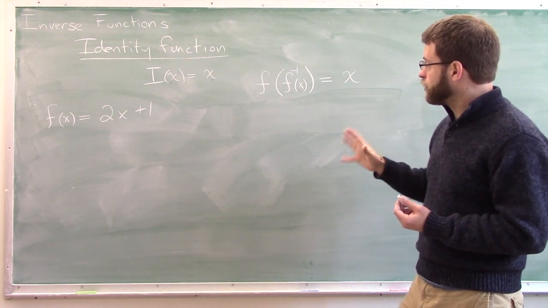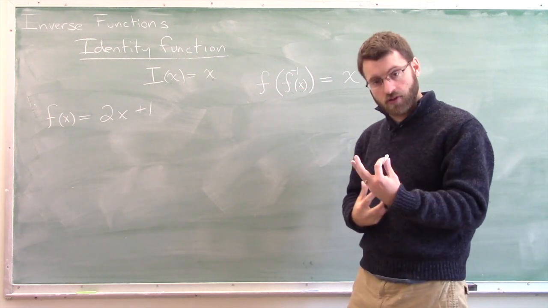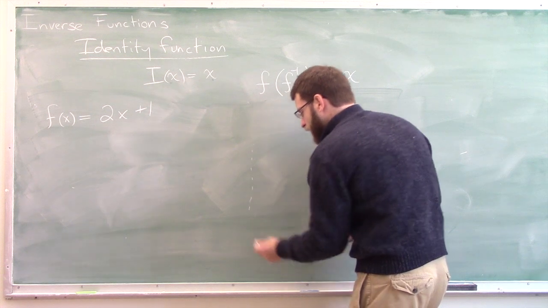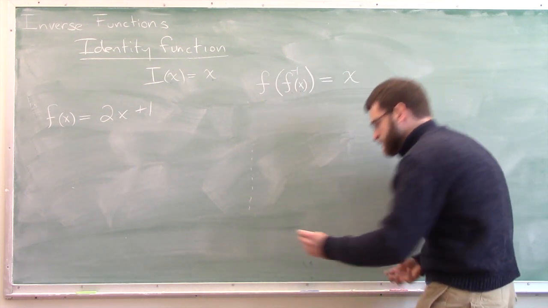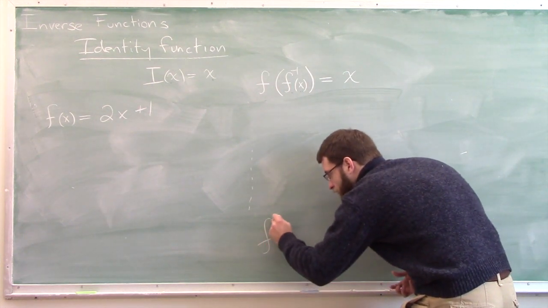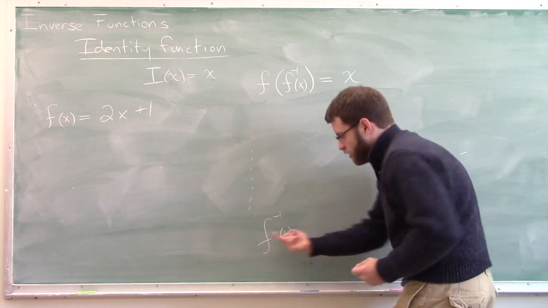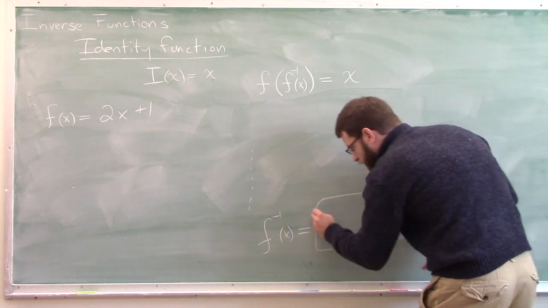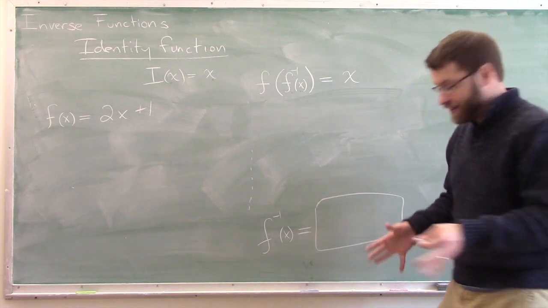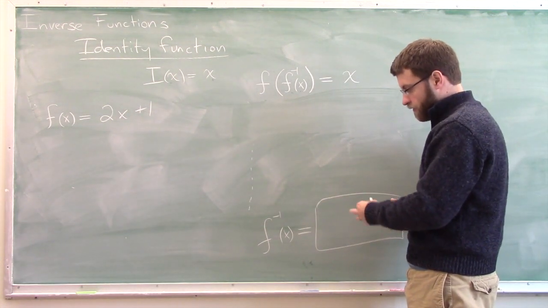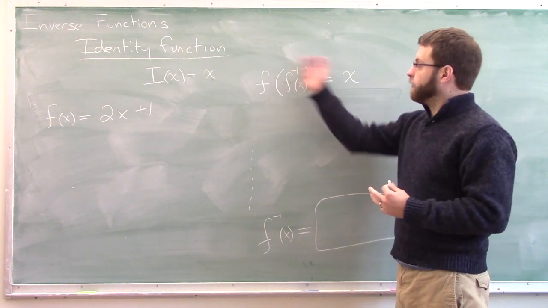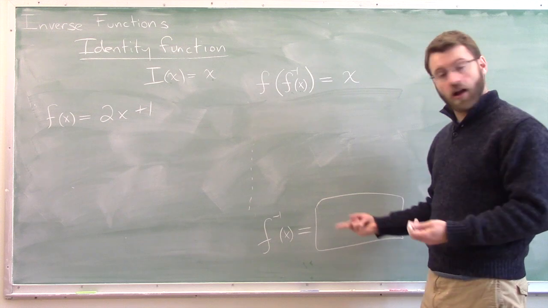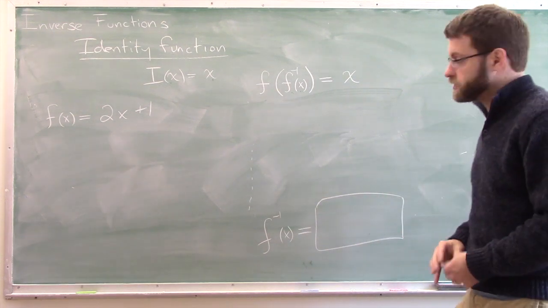Okay? So the way that I'm going to figure this out is I want to kind of do some work, and at the end of the process, I want to have f inverse of x on one side of an equation and a formula for f inverse on the other side of the equation. That's the objective that I want to fulfill. If I can get this statement to look like this, then I'll have a formula for f inverse, and I'll be done. I'll know what the inverse is.